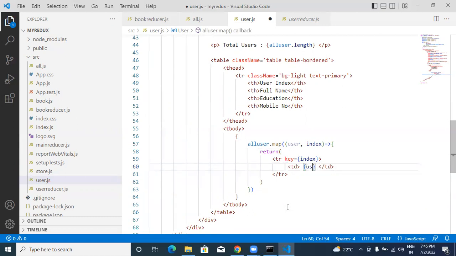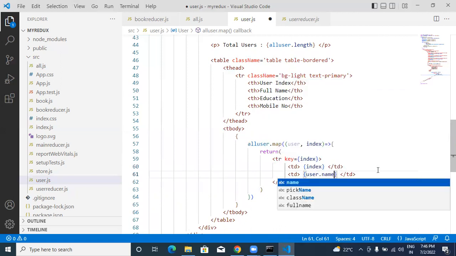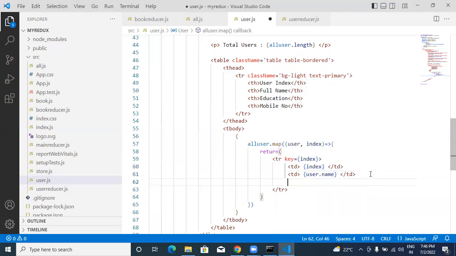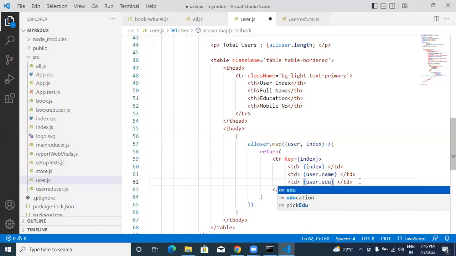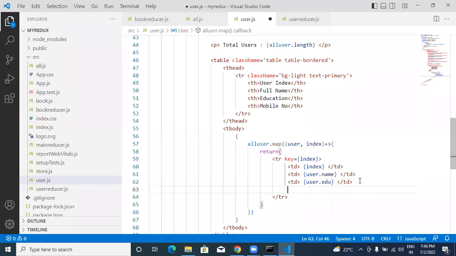Index first we can print, second we can print user dot name, third we print user dot edu, fourth you need to print user dot mobile.